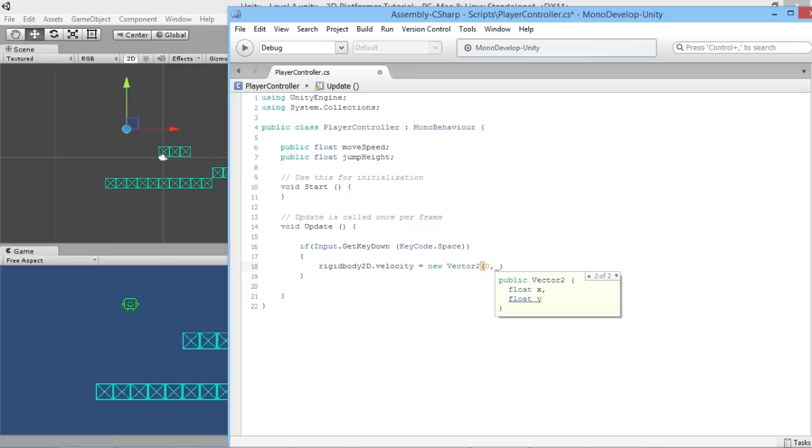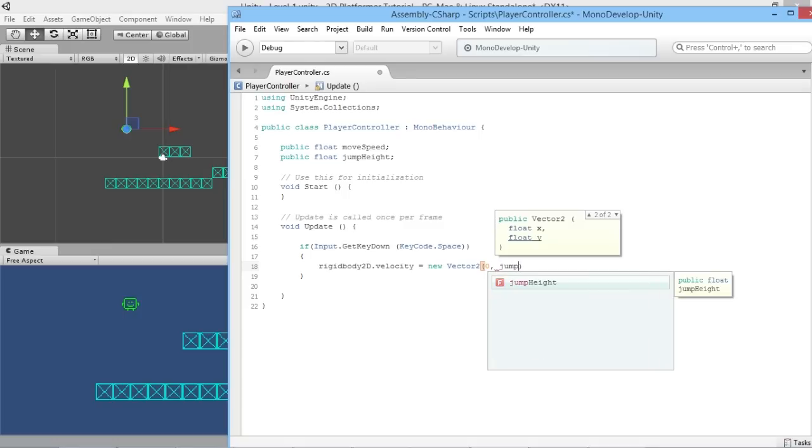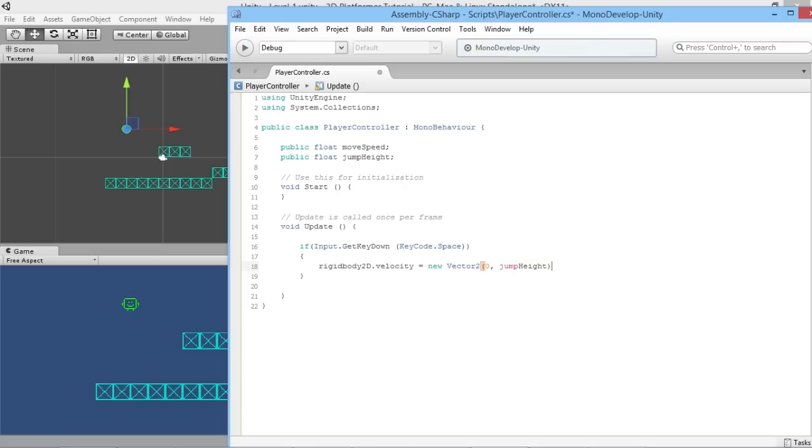Sometimes it does that, sometimes it doesn't. But we want that to be the jump height. So we type in jumpHeight here. And there you go. And then we move over here. It's important to always end every statement with this semicolon. Every statement has to end with that, just in case you don't know anything about C#.